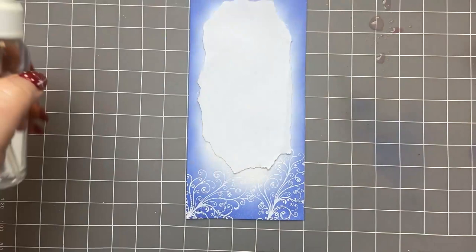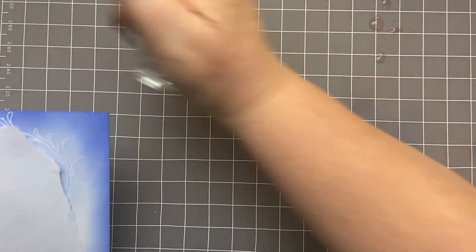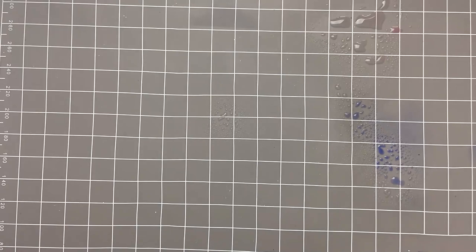My goodness, my mat was dirty. That is not going to be good because we don't want red. That was what I was using before. We don't want red on this lovely blue card.